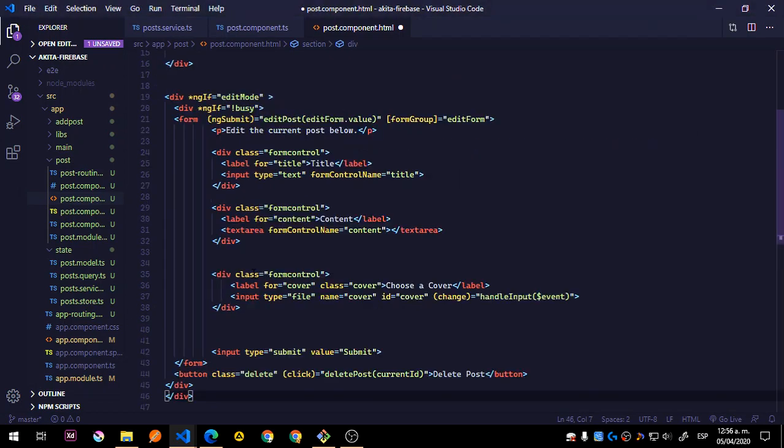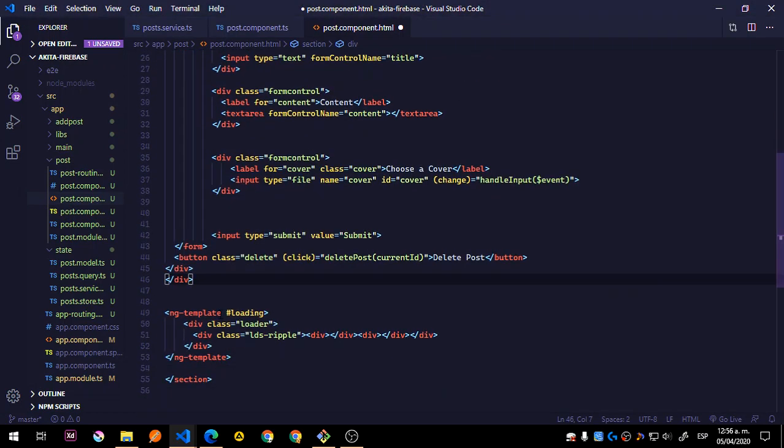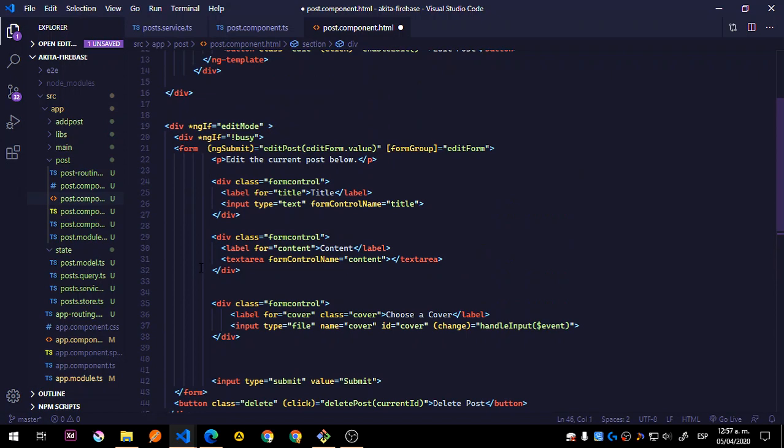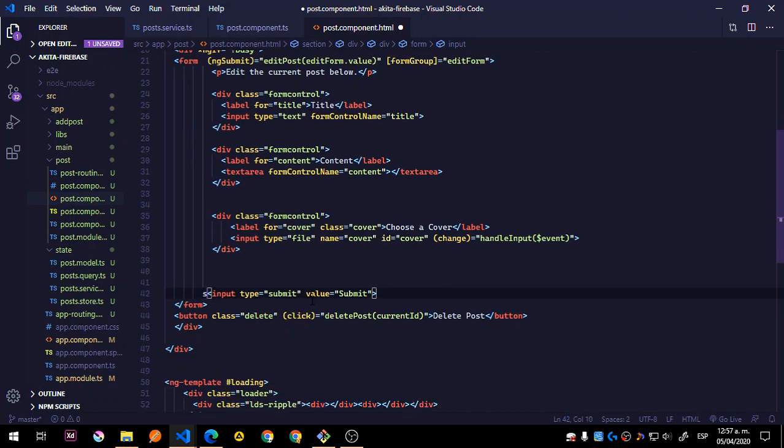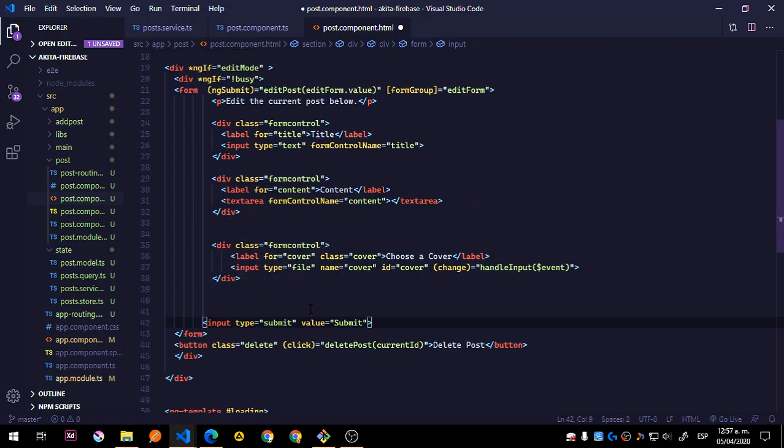Let's paste this. Okay, let me just move all this. Well, I think you should be able to see that. If not, well, you will have the code.